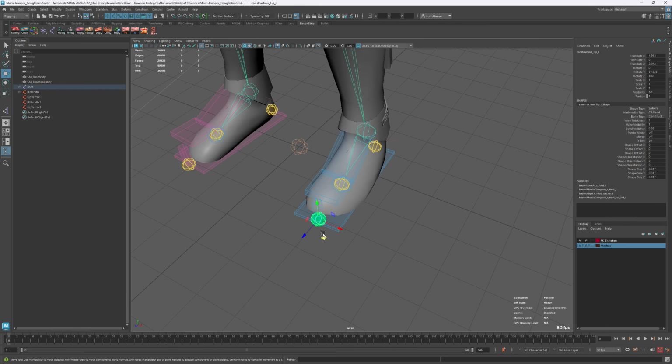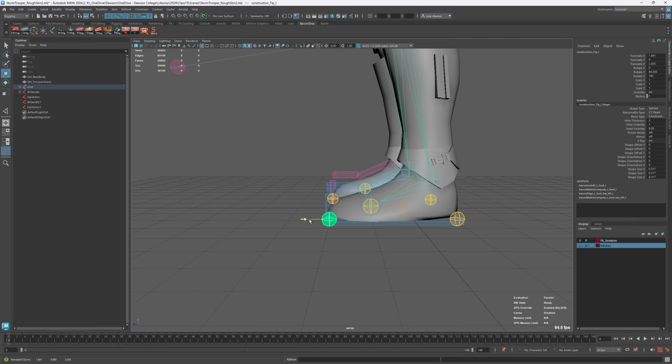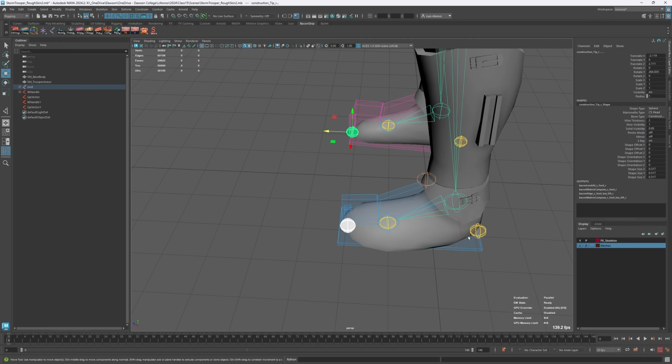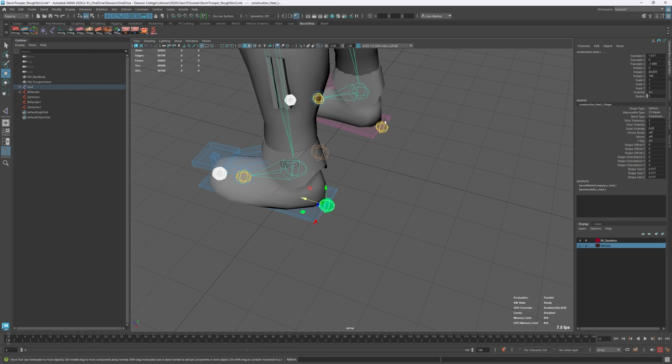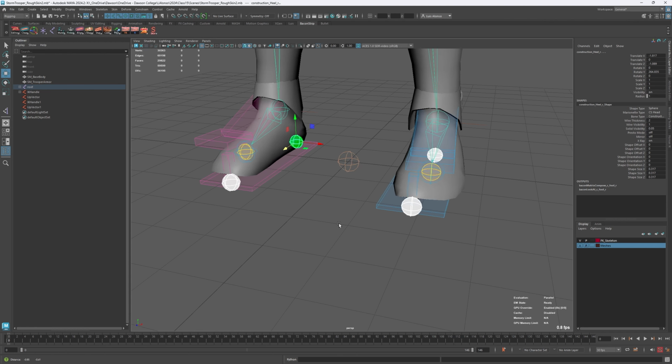And now we're going to use some of our fancy tools for mirroring. Like maybe the toe tip should be about here because that's where the weight would pass. So I'm going to just do this in slalom order. Select the one that's good, and then select the one that you want to affect by multi-selecting. And then I'm just going to use the previous tool that we talked about, mirror transfer, and it should pop everything into place on the other side.